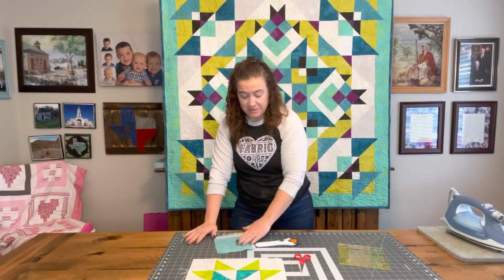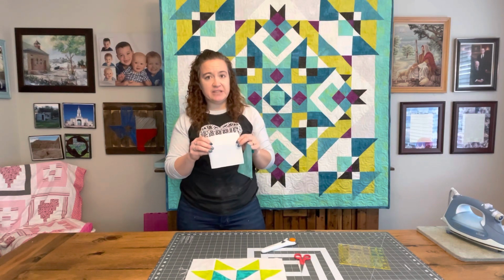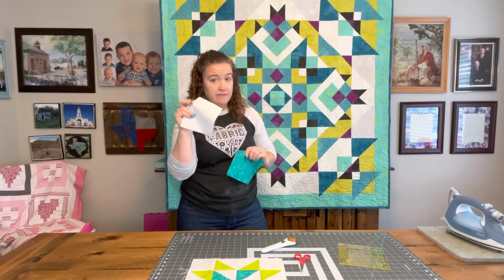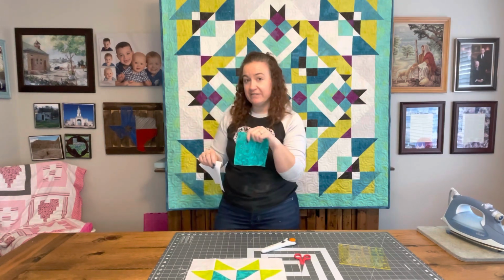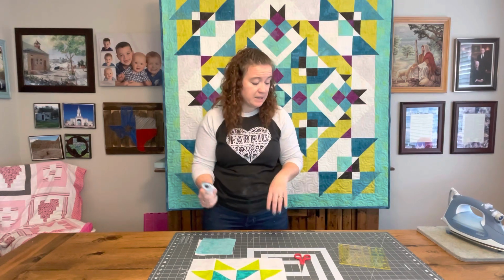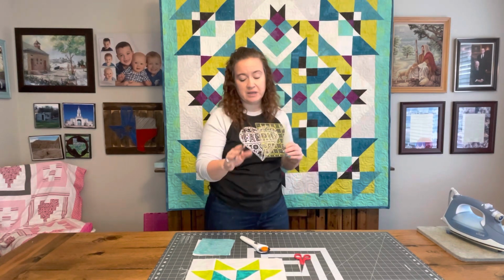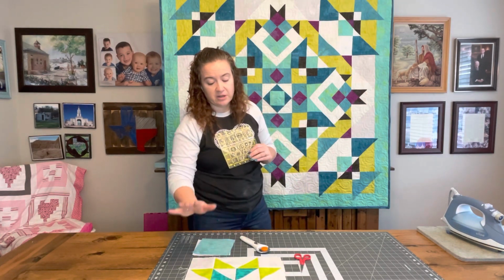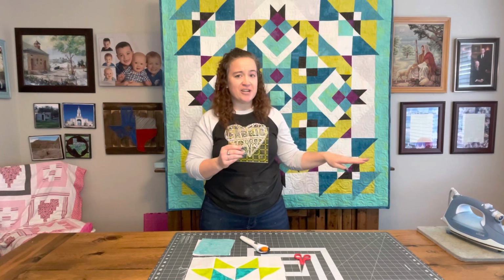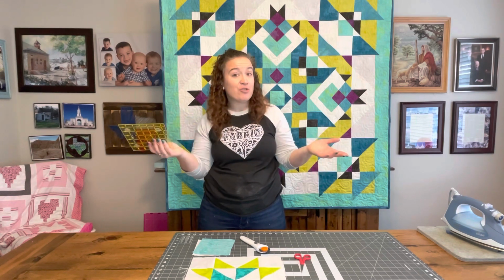What do you need? Okay, fabric wise, we need 2 squares today. These are 5.5 inches. They're gonna end up as 3.5 inches for our half square triangle. So you need a 5.5 inch background and a 5.5 inch pattern. You are going to need your rotary cutter and a mat. You're going to need some sort of square because we're going to square them up before we put them into our pinwheel. Iron. Make sure your iron's nice and hot. We're going to need that so that we get everything nice and flat. And of course, your sewing machine.